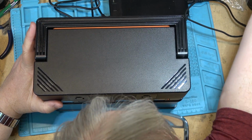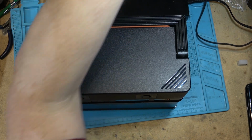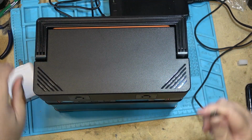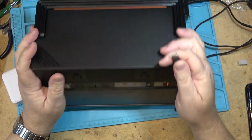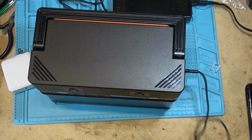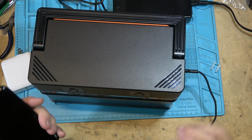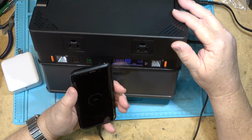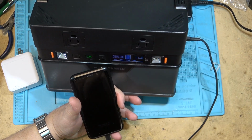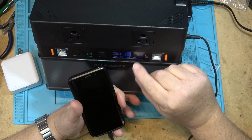We'll try the USB charging. I'll try my USB-C cable. I turn on DC power and I plug my USB-C cable in. If I plug the other end into my phone, it should start charging my phone and it should tell us how many watts we are charging at. Which it is. It says fast charging, 1 hour and 21 minutes to fully charged, and it's showing it's charging at 8 watts.